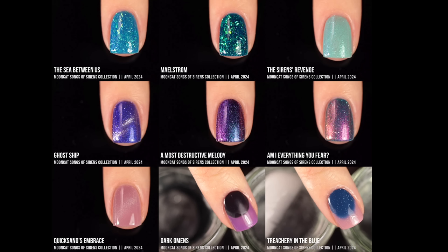Here are all the polishes together and I am so in love with this color story. I love the theming — sirens, oceans, a mystical and slightly sinister vibe — and the colors are just so beautiful, especially together. I love the variety of formulas; there's something for everyone. The blues, greens, and purples are exactly my preference. A lot of these shades are perfect for the spring-summer transition but could really be worn any time of year, especially the thermals — the color shift is so strong and the difference between cool and warm colors makes it super obvious on the nail.